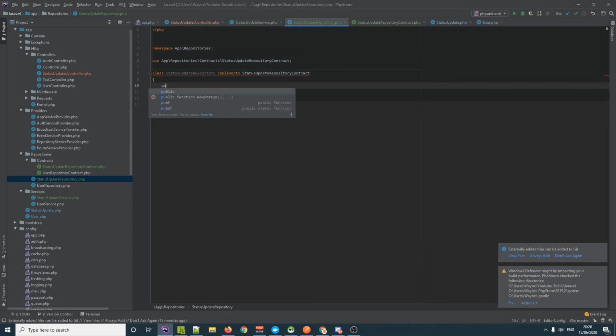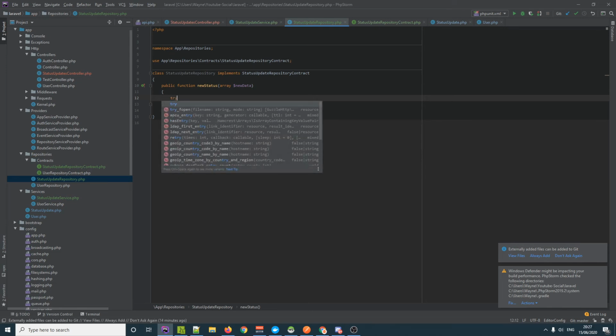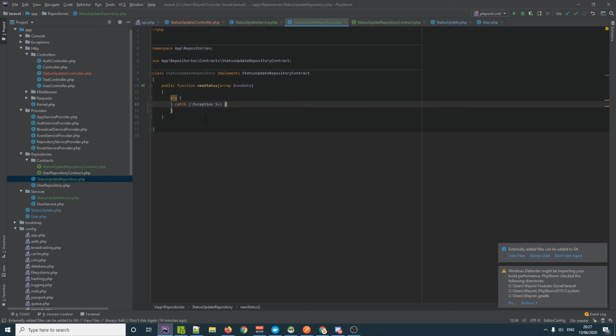And we need to now update the repository, because remember, it's not going to work. It's going to say that, well, you've declared this inside the contract, but it's not actually in the repository. So let's do that. Now, normally it'll just tell us what we can do straight away in PhpStorm. If you don't, then basically it's just public function, new status, array of new data. And all we're going to do now is just add it in. Now we've got the model, so it's dead easy. We just call $newStatus. Actually, we're going to wrap this around a try catch, backslash Exception $e. So basically the try catch is going to make sure that if I get any errors, we can see what the error will be.